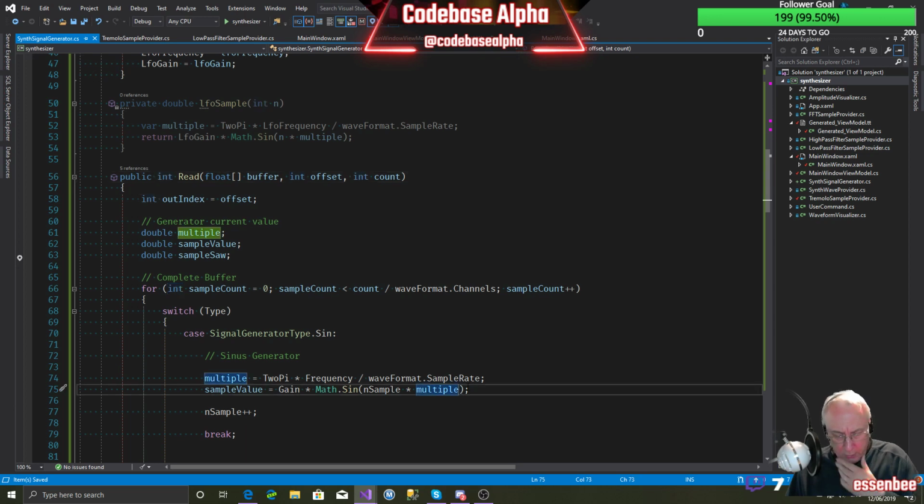So I would contend, in order to modulate that frequency, we simply need to add in the variance created by a low frequency oscillator. So we should add into this the low frequency sample at the point n sample.